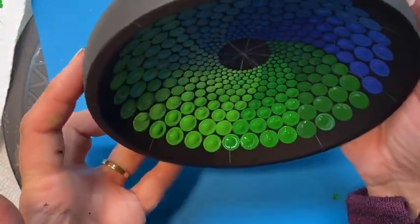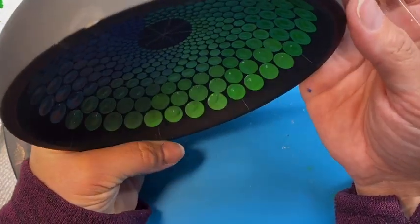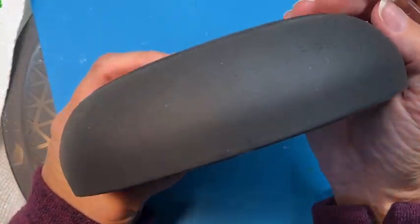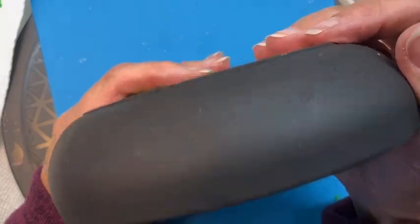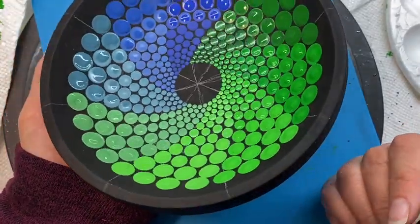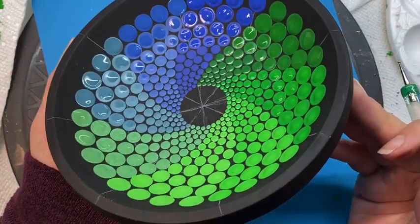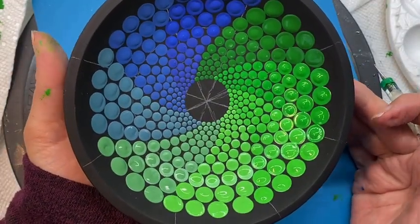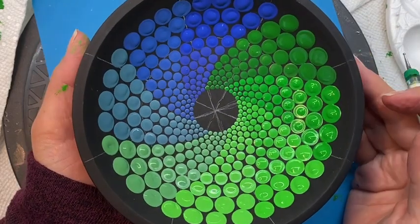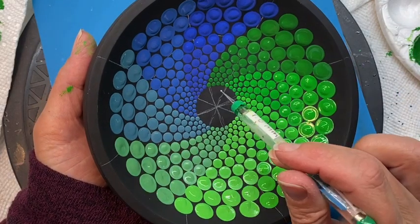All done. This green is a little bit on the thin side, so what I do, so it doesn't all pool at the bottom of the dot, I try to just shake it down so it dries a little bit that way. Anyway, that's as far as I go up this bowl. That last tool size was a 17. As I said before, I didn't want to bother you with watching me dot every single row because it's all so repetitive.